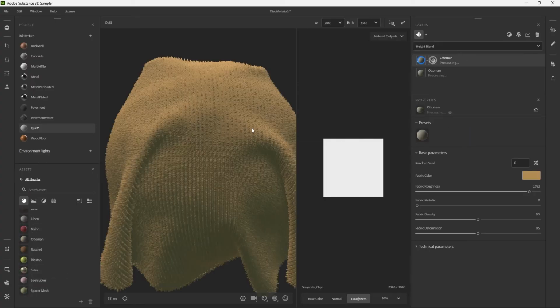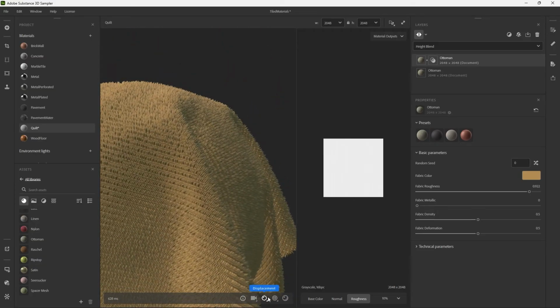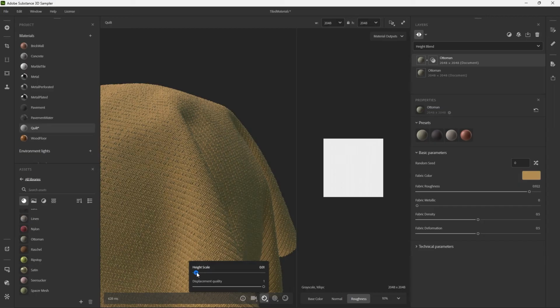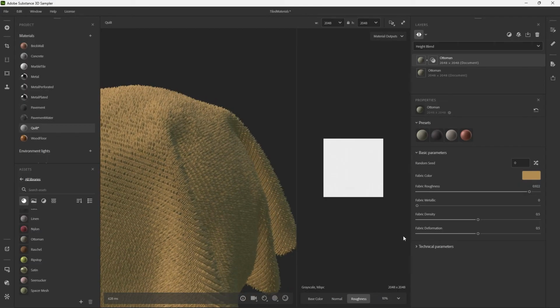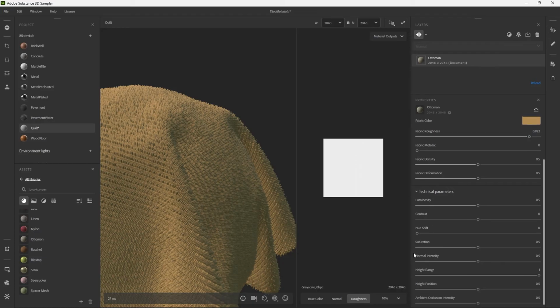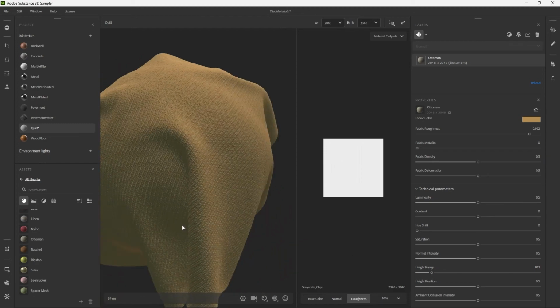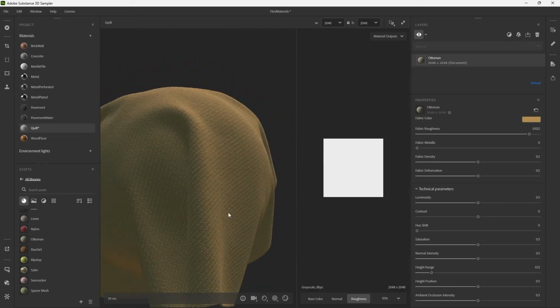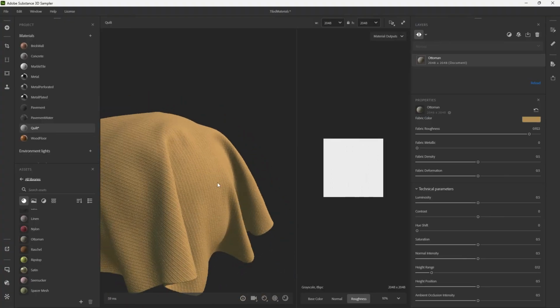And you can see already just the default version looks interesting. Don't forget that you can always change your displacement height scale in any software you're using. So you can control this in the software that you use later. It doesn't have to be controlled here. But if you ever need to, that's usually under technical parameters, and you can change the height range to what you want. I just recommend usually having a higher height range so you get more options.